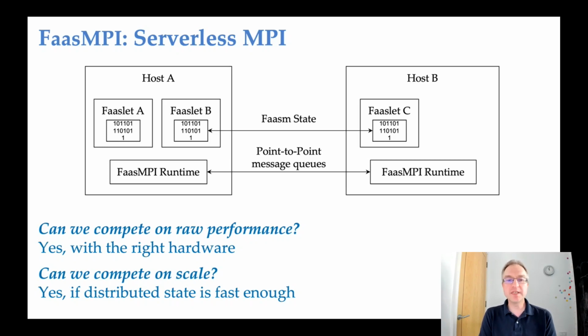So can we compete on raw performance with MPI? Well, we're actually fairly close. The overhead that we incur, because we're using, for example, ahead-of-time compilation for WebAssembly, is pretty low, so we get good performance. And in particular, can we achieve the same scalability? Here it depends how efficiently the distributed state is implemented. But in general, we can show quite good scaling using this approach.